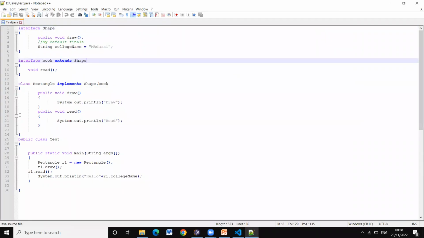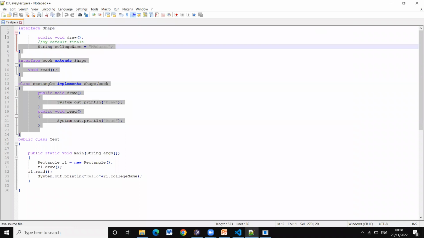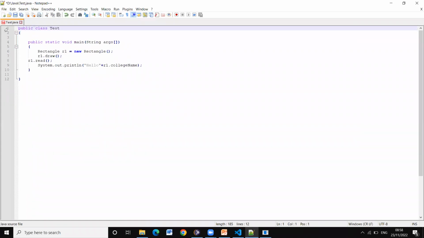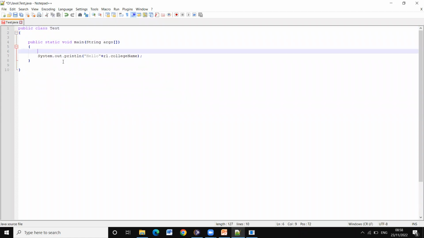I remove everything; this is not required. I will just explain this program. In Java, if you want to run a normal program, you have to write a main method. Execution always starts with the main method. Here I have written public static void; I will explain the meaning of it later on.